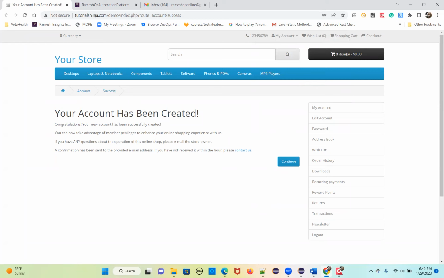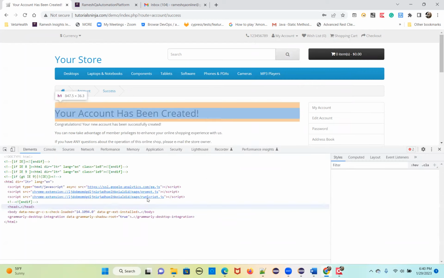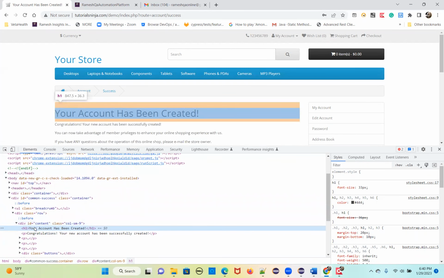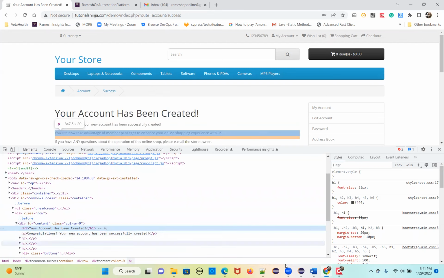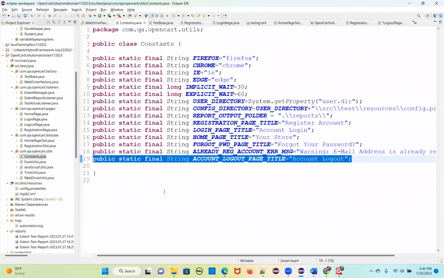This all part of registration only. So take this. Your account has been created. So div ID H1. So div ID H1 and P. So this is the same thing you have to build it. Go to registration page and build that.